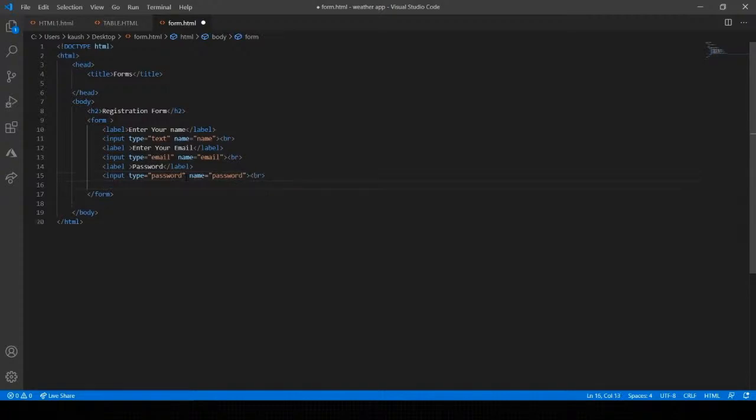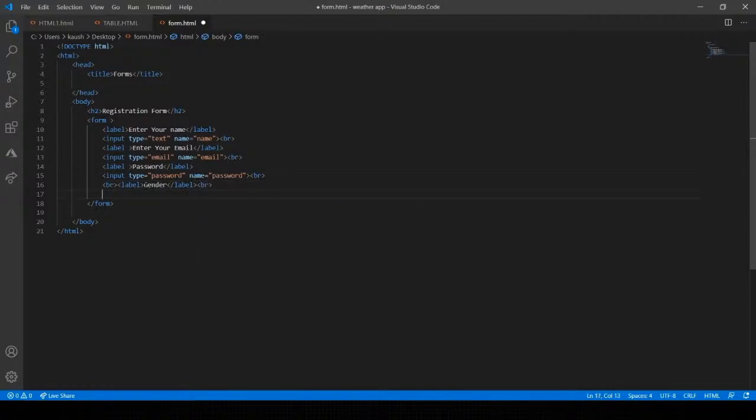Then I will use a label for gender. I will be using a label for gender, and I will break it here.